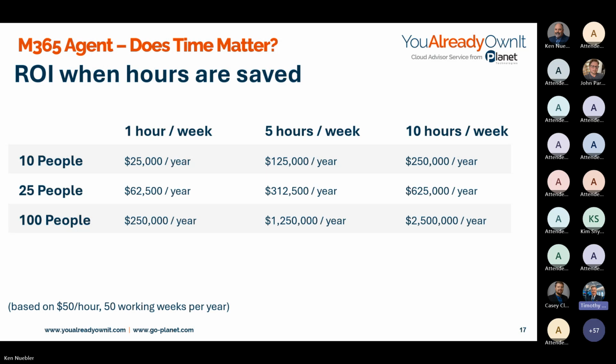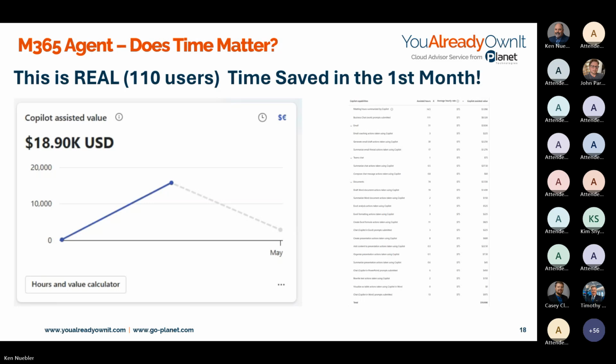And this is theoretical. And Ken, if you click the next slide, this is not theoretical. This is an actual customer of ours that deployed Copilot to a department of 110 users. Within the first month, this is all of the areas in email, in Teams chat, and in documents where Copilot saved time. These are available through Copilot Analytics, I guess that's where you got these from? Exactly. Once you have licenses in your tenant, you start getting analytics lit up in your dashboards that help with the ROI conversation, like Tim has shown here today.